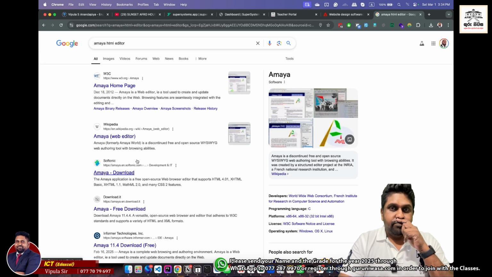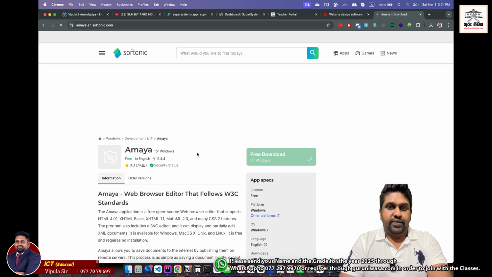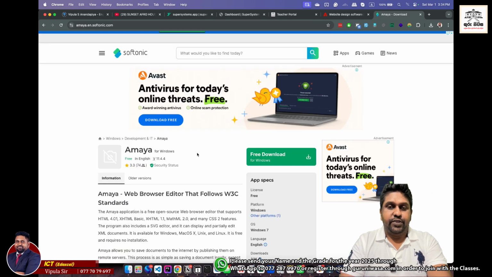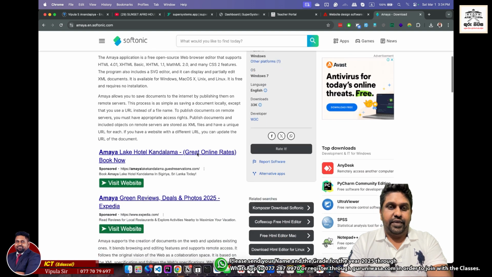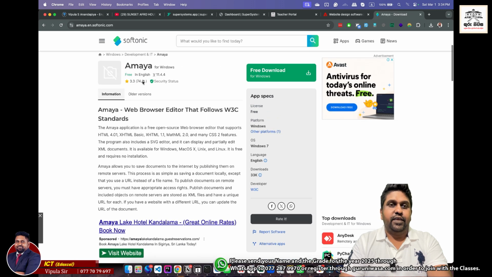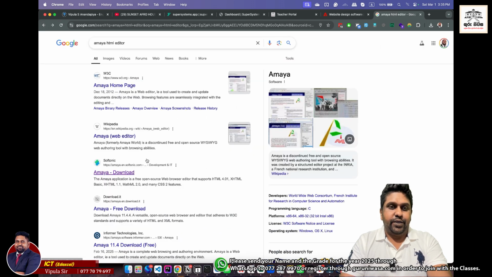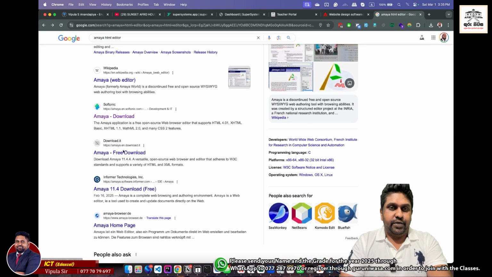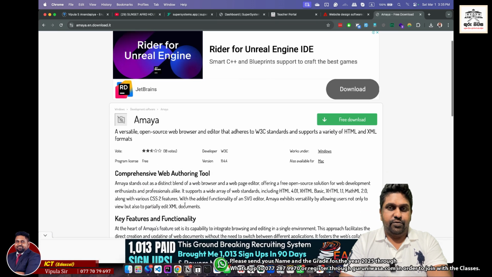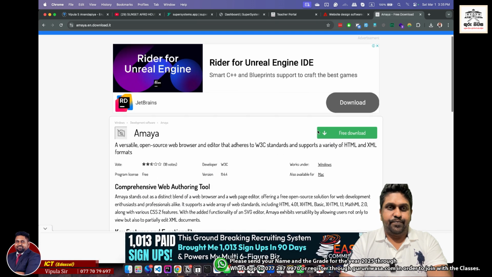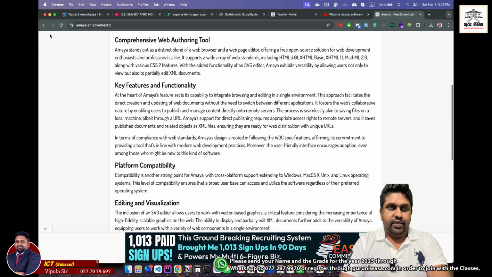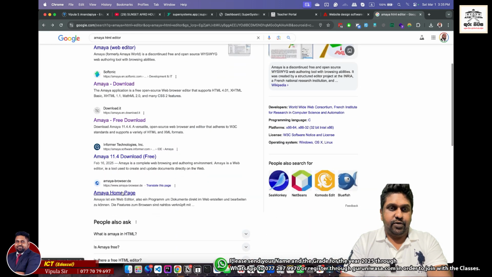This is basically an open source editor which will let you edit websites and HTML code. You have a few different versions of this, so let me show you how to download one.